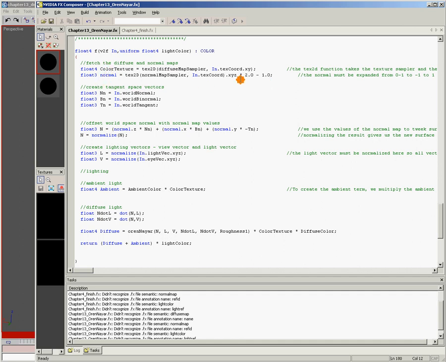Now, one thing you might notice here is that I've gotten rid of specular, and that's because Oren-Nayar is made for surfaces that are rough, that aren't specular. But if you wanted to, you would be more than welcome to go and add back in here the specular values and just use the standard Blinn specular function. And you can just add it in here at the bottom as well. So these components are kind of mix and match.